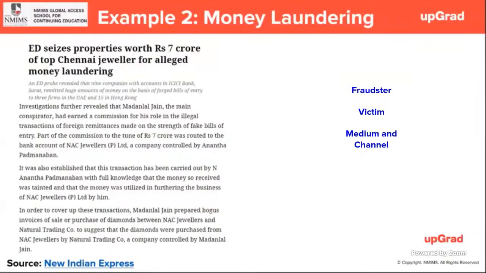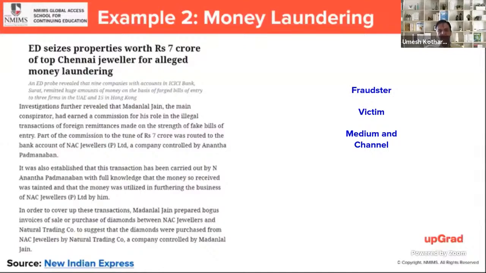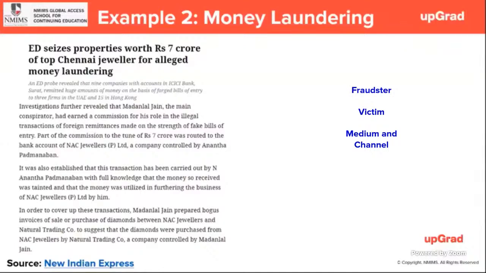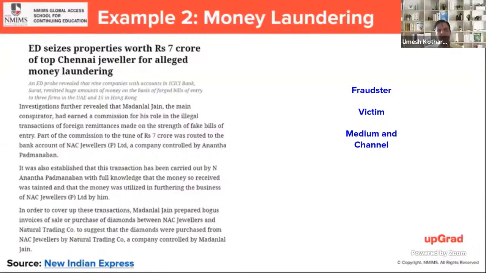Some of the employees might be involved with Madan Lal Jain in getting these things done, because you cannot pass the documents unless some overlooking of diligence has been done. True, so I think employees were involved from ICICI Bank in this case as well. Correct. Good. And I think the bill discounting thing is correct because it's given in the case here on the strength of fake bills. Yeah. So that's true.